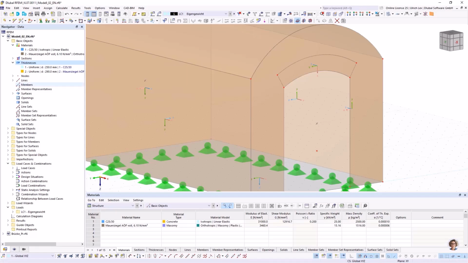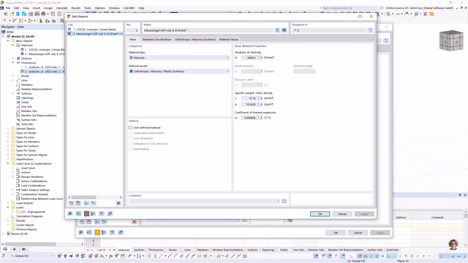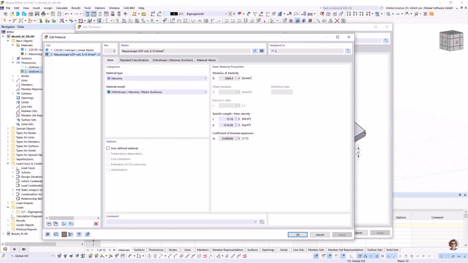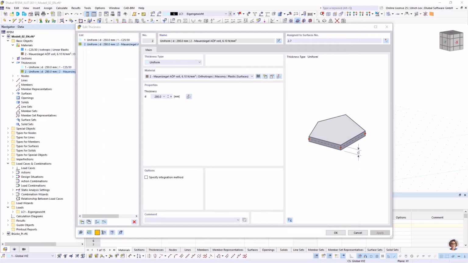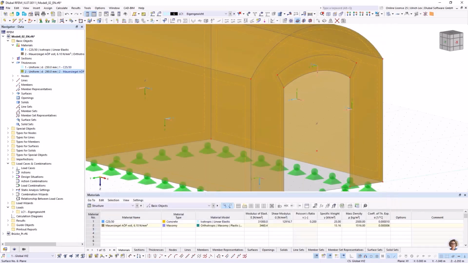It is necessary because the masonry material does have two directions, and the y direction is normally the strongest direction. And this is the direction in which the load should be acting.